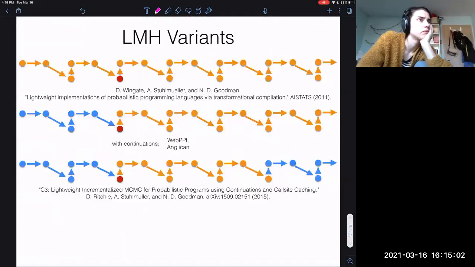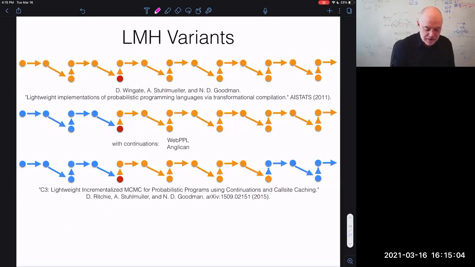So there are a bunch of lightweight Metropolis Hastings variants, which are pretty cool. And there are some papers that you could go off and read if you wanted to. So the original lightweight Metropolis Hastings paper, which again originally had an error in it, a rather bad one, is this right here. And it is exactly as I just described.